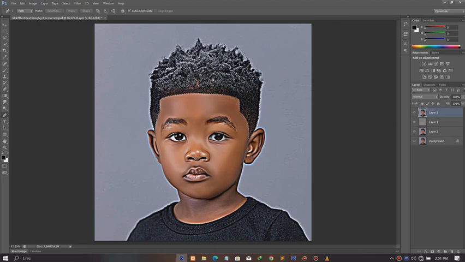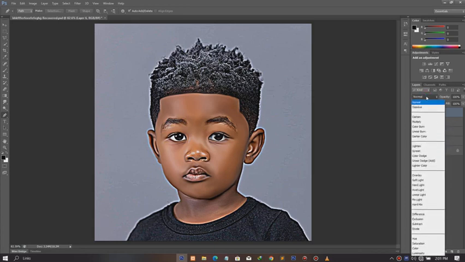So once that is clicked, everything like this, you press Ctrl Enter. Once that is done, the next thing you're going to do is Ctrl J. Now when you want to oil paint hair, mostly oil paint is being used for hair. If you want to oil paint, you should make the image itself very sharp. Now to do that, click on the hair that we separated. This is the hair, we've separated it, this is it.